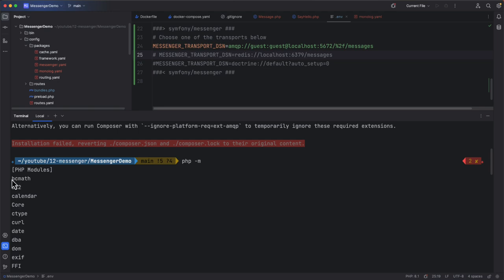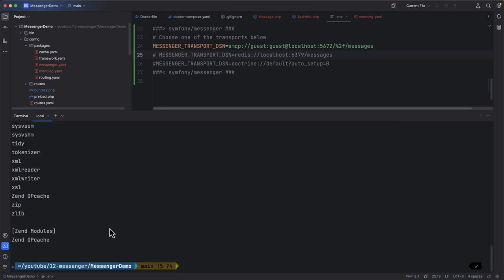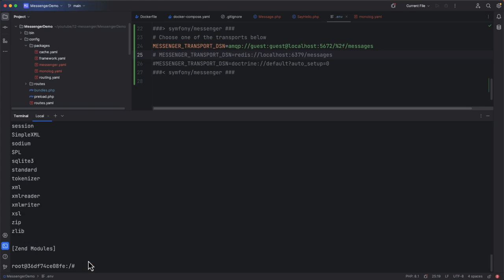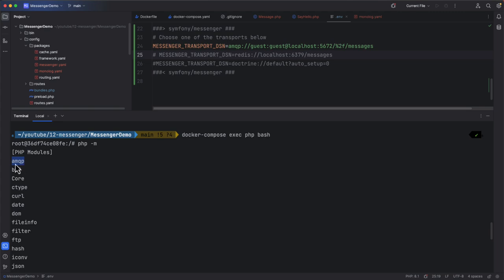So there is no AMQP, and if we go to docker container by executing docker compose exec php bash, which means that we are opening a terminal inside our container, and we do the same command php -m to see the list of modules, we should be seeing AMQP here.